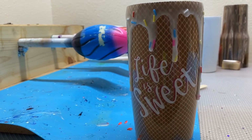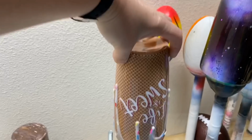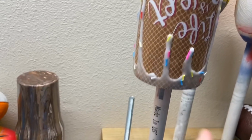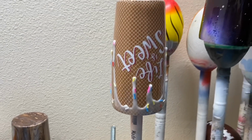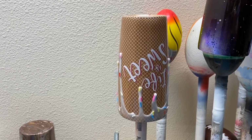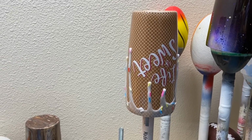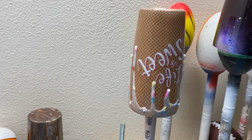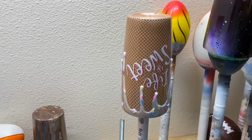If I notice that it's dripping too much, I'll put it right back on my drying station for another 30 minutes. And if I notice it dripping too far down the other way, then I'll put it right side up. I do that every 30 minutes. Once I hit about 4 to 5 hours of drying time, I won't have to worry about this anymore, and I'll just let it air dry right side up.